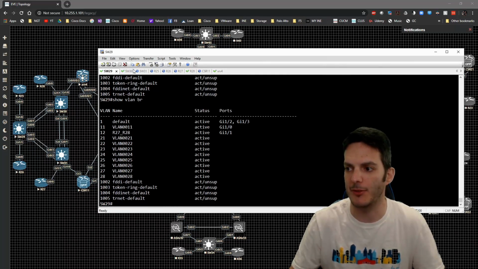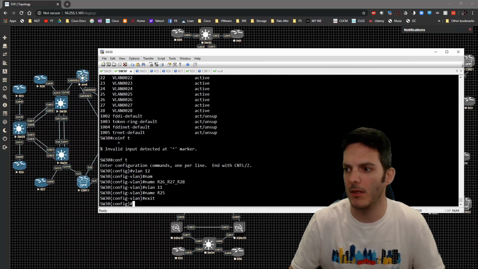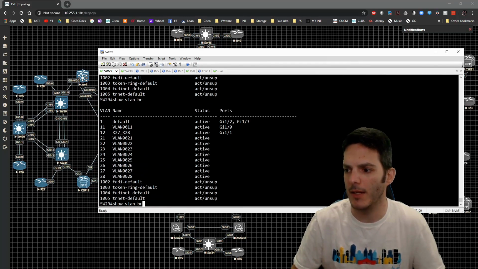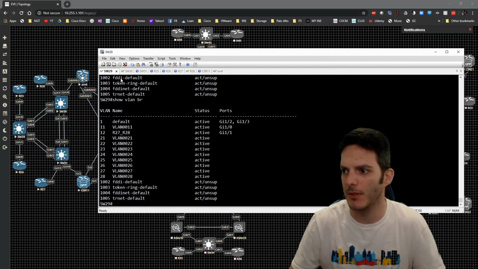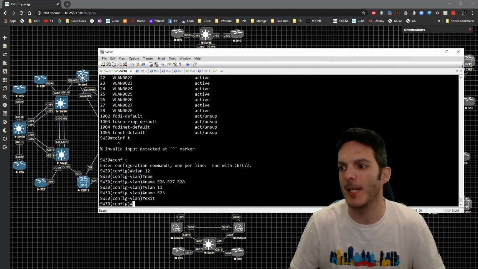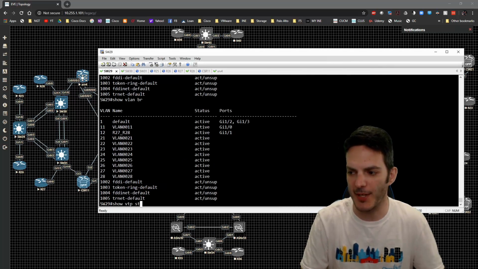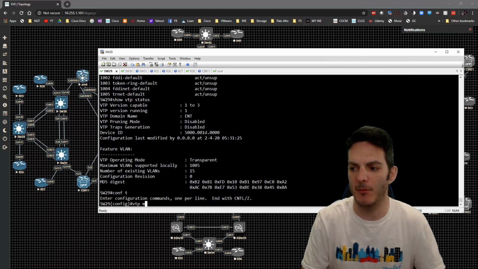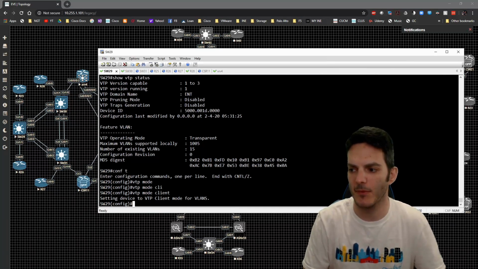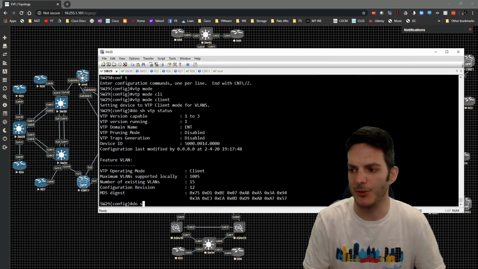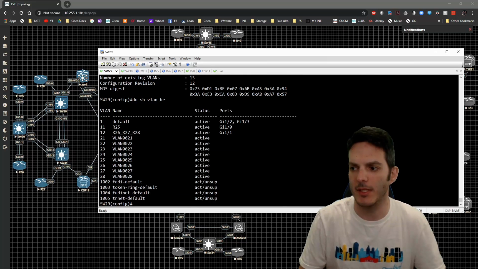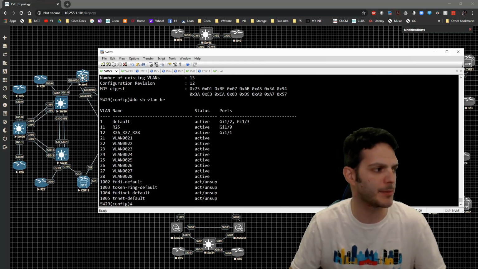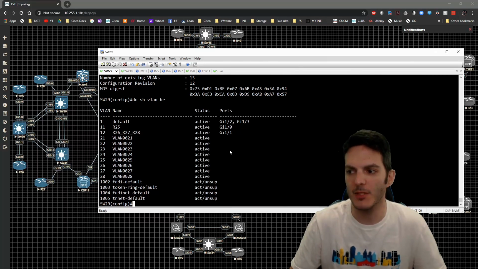Right? So we come back down to 29, we hit the up arrow, and now what we'll have to do is trigger an update. So now 29, that should eventually get pushed. We need to probably create a VTP update. Oh, you know why? I know why. Show vtp status. We're in transparent mode. We're not going to listen. So if I go to VTP mode client, do show vtp status and show vlan brief, now everything has been updated. I was wondering why that was not updating. That's why. So there we have it.